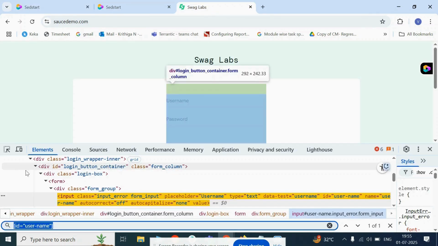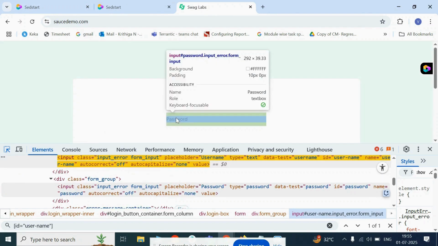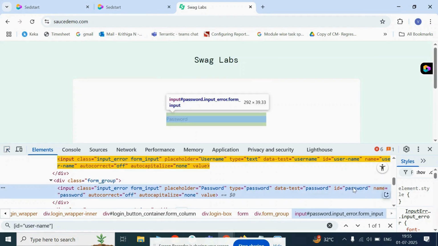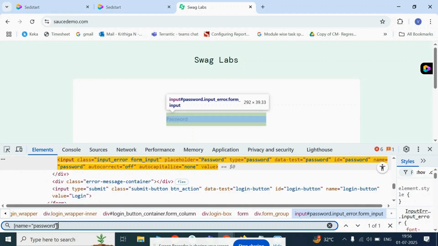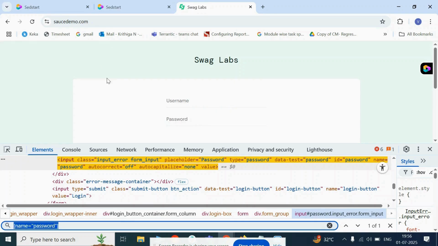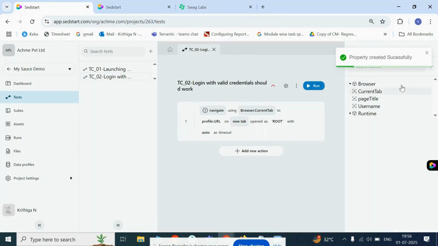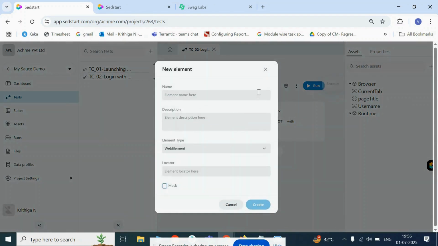And we have to create the locator for the password. Name we can take. Name equal to password. So here basically we can take this one. It's pointing to the password field and the occurrence is 1. We can utilize it. It has to be password.